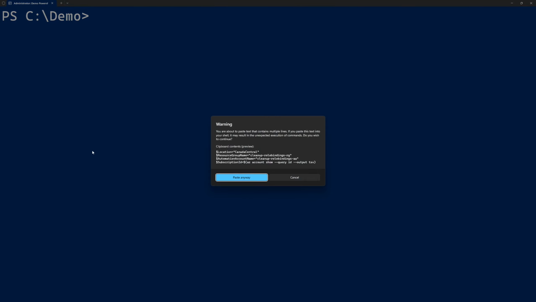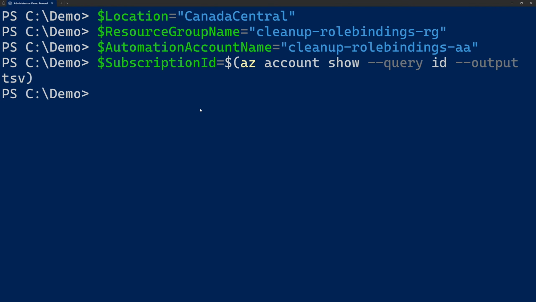First, we're going to define a couple of variables. So that's the location, the resource group name, and the automation account name, which we're going to set up, and also the subscription ID. So this allows you to follow the code. If you want to just copy paste it, you don't have to change anything, except maybe the location to a closer one. But if you just copy paste it, it will work. I forgot to mention before, as always, all the demo slides and code will be in the description down below, so you can just download it from GitHub.